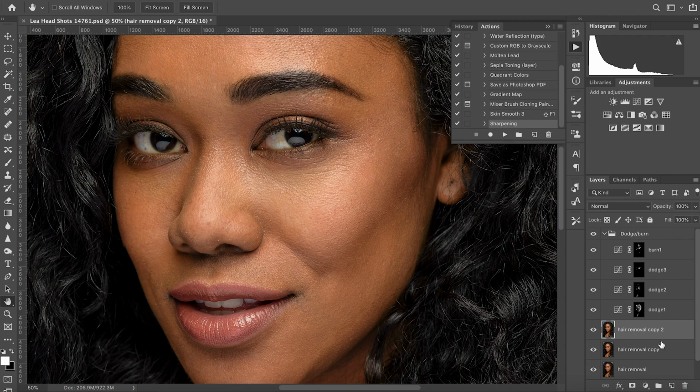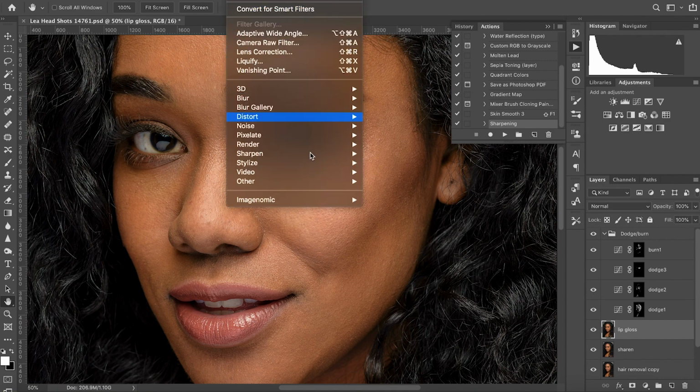I'm going to make a copy of that layer, and then what I'm going to do is add some gloss to the lips here. Gloss to the lips. Oh, what the hell am I doing?